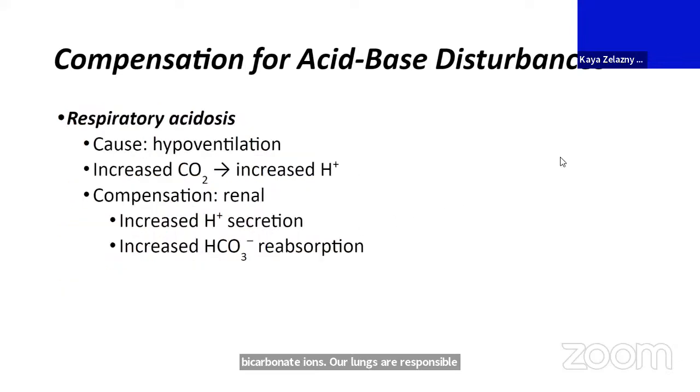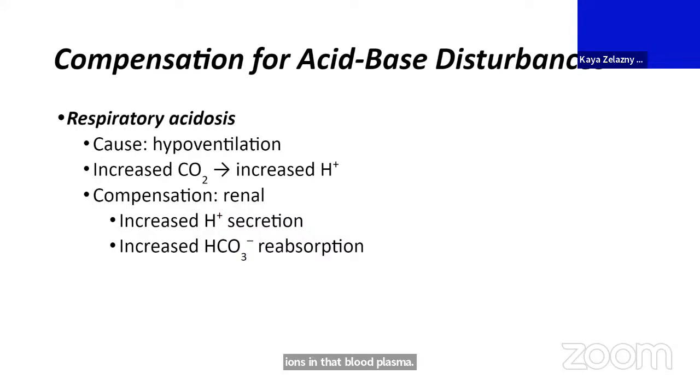Okay. This means that if we are breathing too slowly, we are not getting rid of our carbon dioxide. This puts us in respiratory, because this is lungs, acidosis, because we have too much acidity in the blood plasma, because we have too much carbon dioxide. That too much carbon dioxide, ultimately because of the chemical reactions going on in your blood, means that we're also seeing an increase in hydrogen ions in that blood plasma, right?